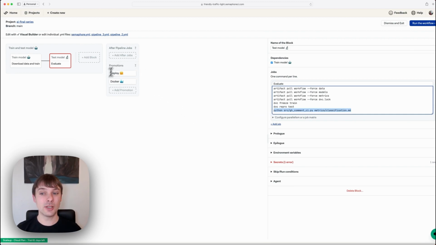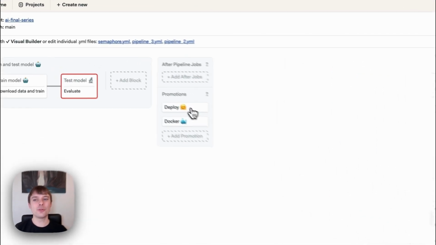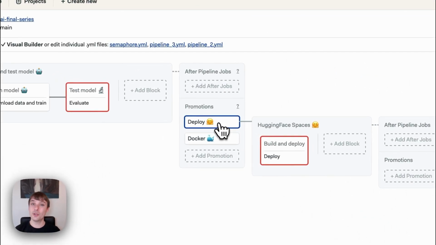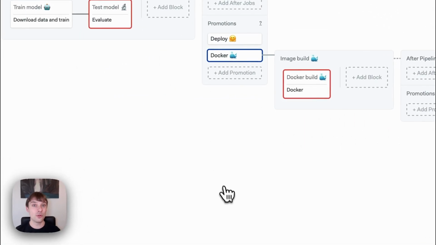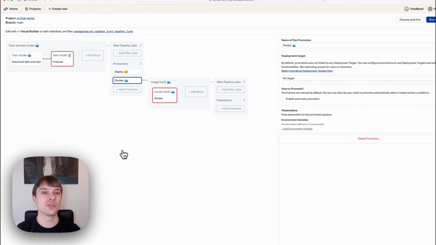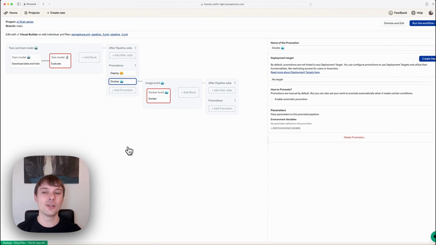So here we also have a thing called promotions. Now what is that? Promotions are something that happens after these two stages go through, or any stages that you define. There can be more than just these two over here. So we'll be having two promotions. One is the one that deploys things to our HuggingFace spaces. So imagine this getting triggered automatically instead of us doing it manually from our local machine, while the second one is the Docker promotion, which is going to push that Docker image that we've created inside the Docker image repository.